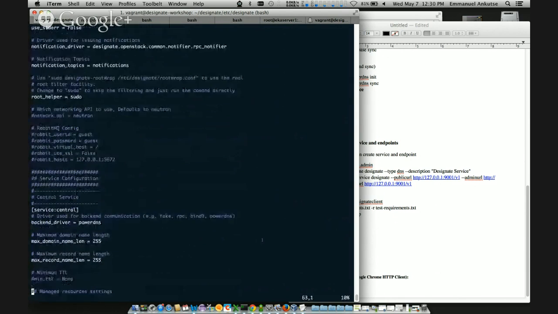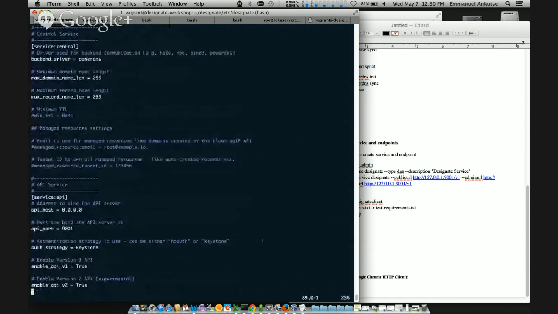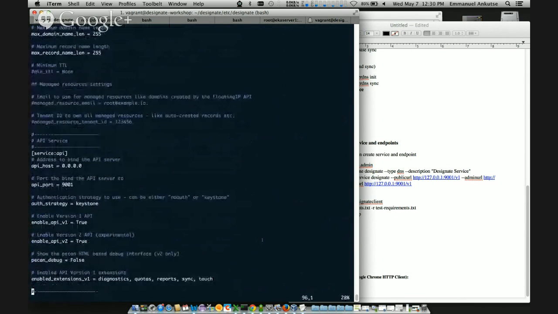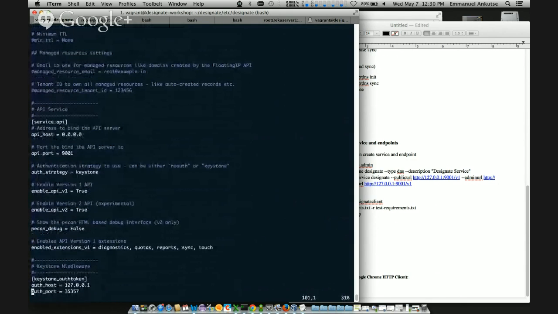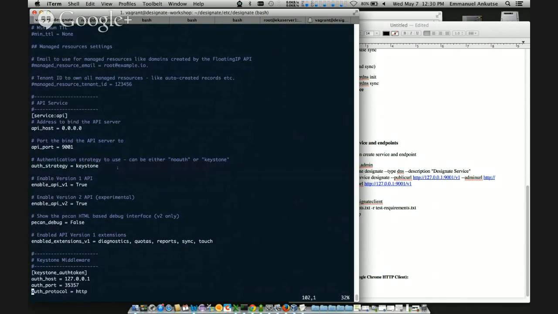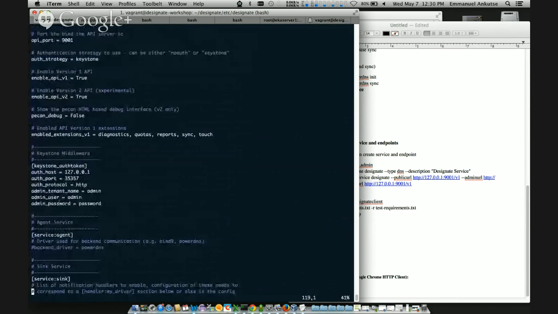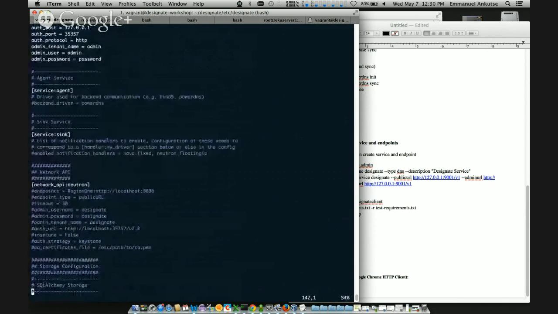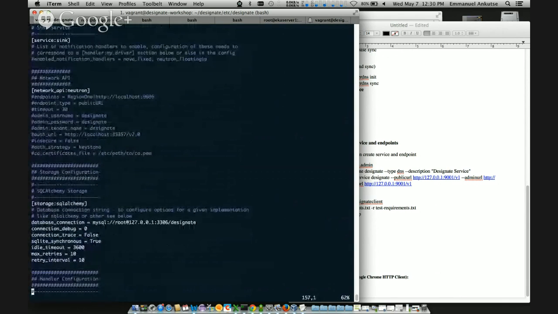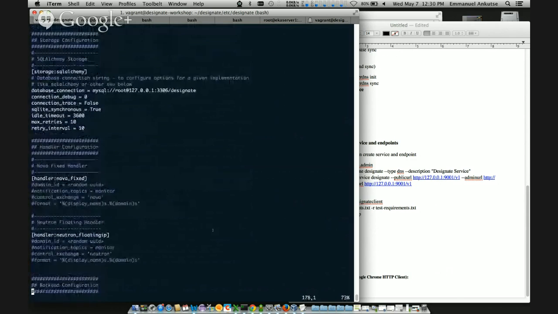We have some configuration here that says we want to be using Keystone as our authentication strategy. This is a section for the setup of the Keystone middleware. We also have a section for network API. This is SQLAlchemy, and that is configured in that section.